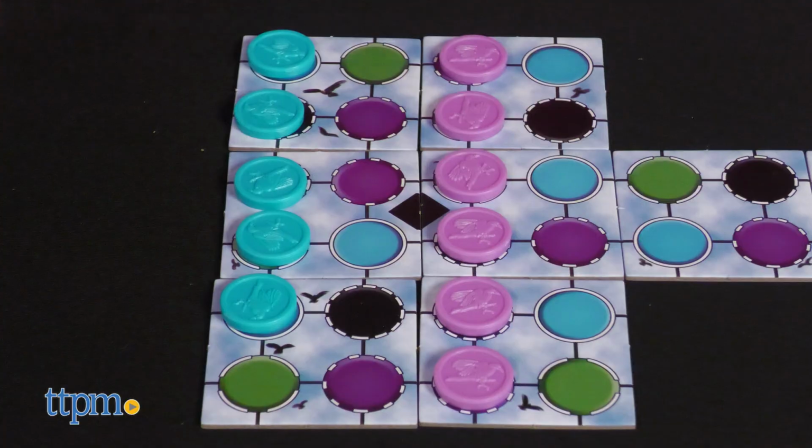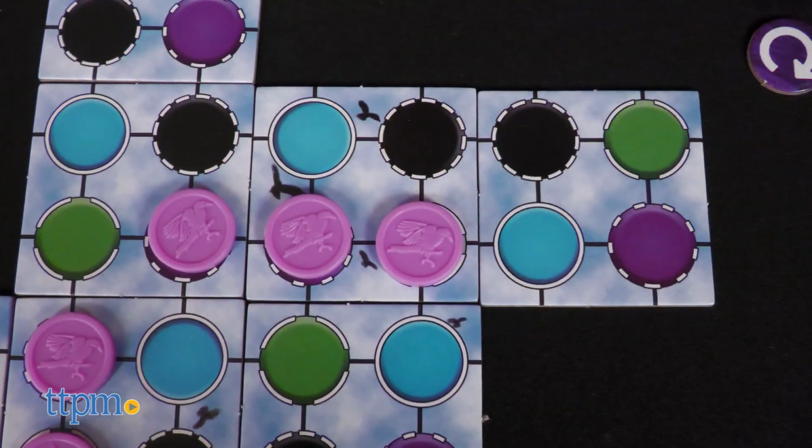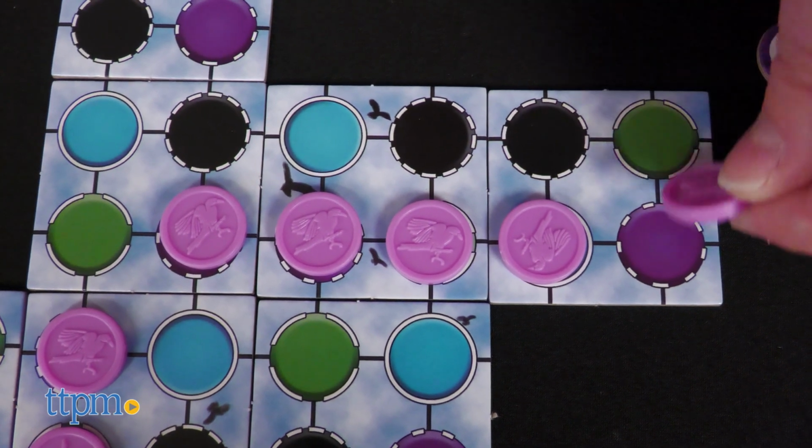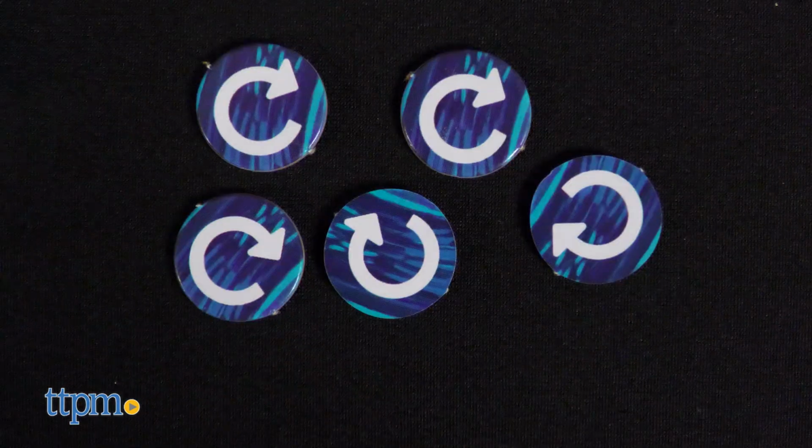Players may extend their lines later in the game if opportunity allows, but they can only extend in the same direction the line is oriented. You can't make an L shape, for example.